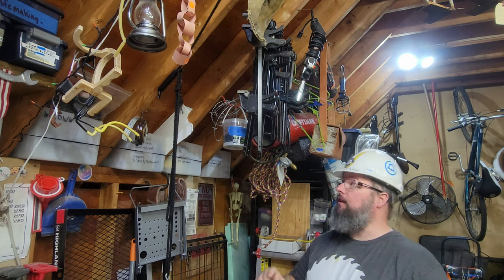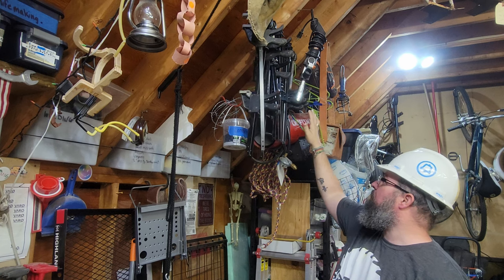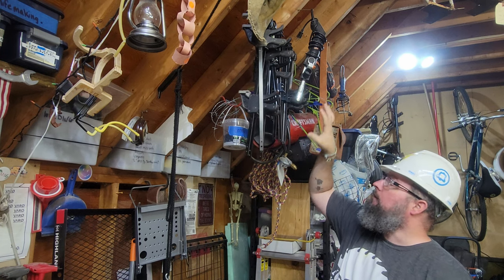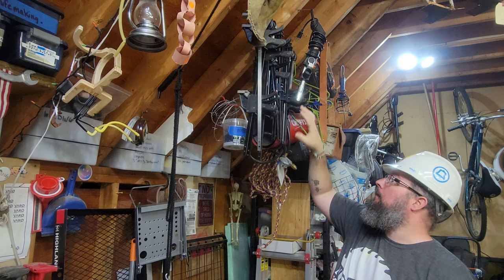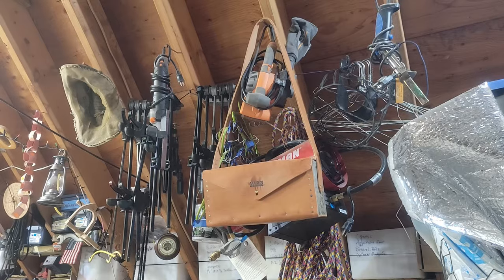First things first, I need to take all this stuff down from here so I can clear up this space, measure everything out for my clamp racks that I'm going to put up there, and then we can go from there. I'm gonna turn the fan on because it's freaking hot.